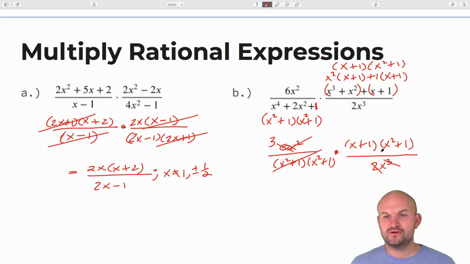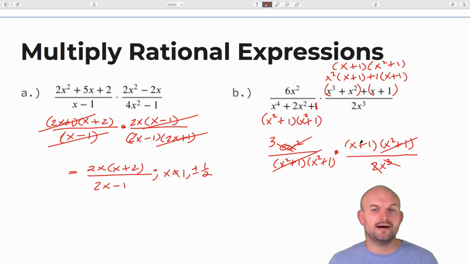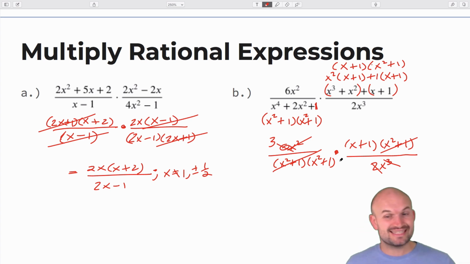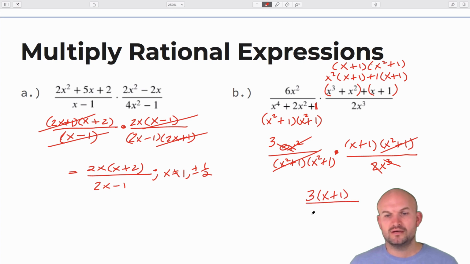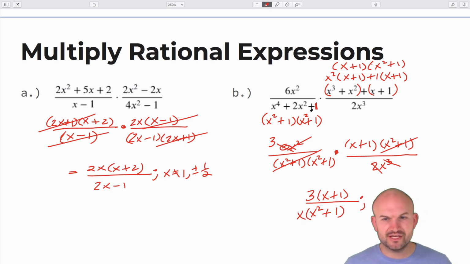I have an x squared plus 1, and my x squared plus 1 divide out. And that's an x plus 1, and then that's an x squared. They're not the same, so they're not going to divide out. So that's going to leave me with 3 times x plus 1 all over x squared plus 1 times x. And my restricted values, that's going to be imaginary numbers. Let's just write x cannot equal plus or minus 1. That, when you set it equal to 0, gives you, again, imaginary numbers. And then, obviously, the only value that's going to make this 0 is the number 0. So, therefore, that's going to be my restricted value.